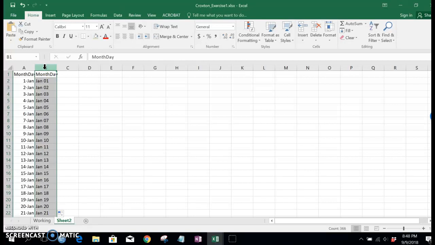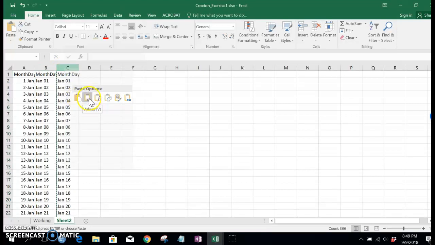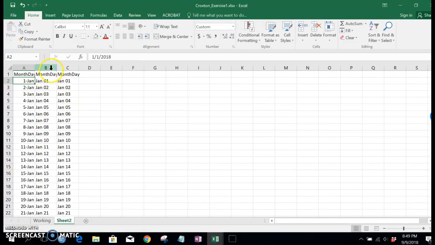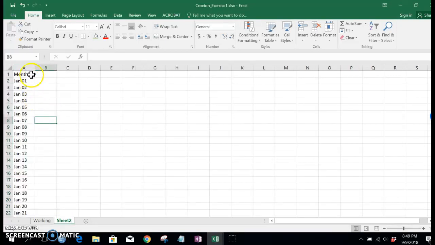Rather than referencing something, we're going to highlight column B, copy it, go into column C, and go under paste. And we're not going to do the first paste, we're going to do paste values. So now if we click in our cells here, we see January 1 is more like we like it. It's not referencing anything. It's not in a traditional date format, so that's good. So I'm going to go ahead and delete columns A and B, leaving us just with month day.